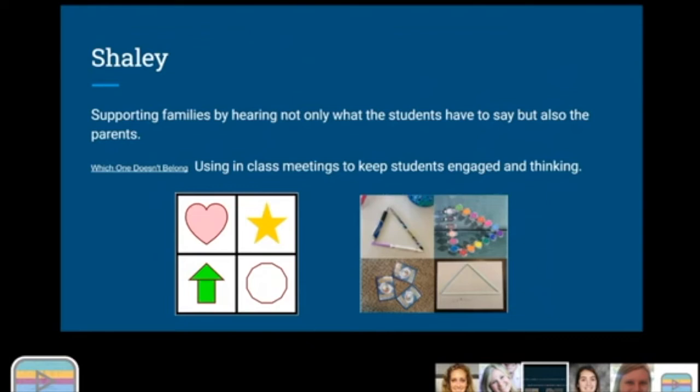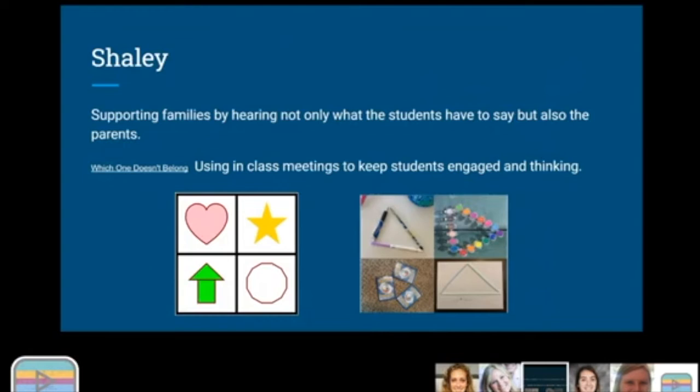The example on the right is one that I completed with examples that the students have been sending in from their work. I did this so the students could see their work examples and know that I'm looking at them and using them. Today I did another Which One Doesn't Belong in my community meeting, and the students were literally saying, oh, that's mine, that's mine. They were getting really excited about seeing their work.